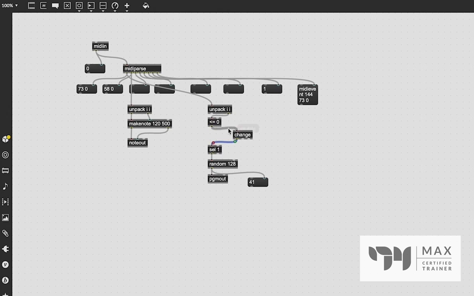So one 1 will pass through, all the other ones will get filtered out, and then whenever I let go, or whenever I play a note, this value will be a 0, because it is now greater than 0, which will reset the change and get it ready to look for the next one coming through, which will be when I let go of the note. And we should see that work now. Yeah, and that is working exactly as intended. We are only getting 1 note change per 1 note being played now.